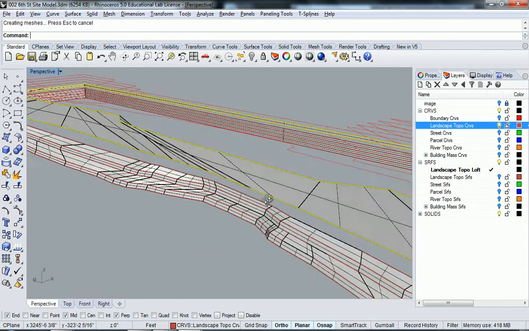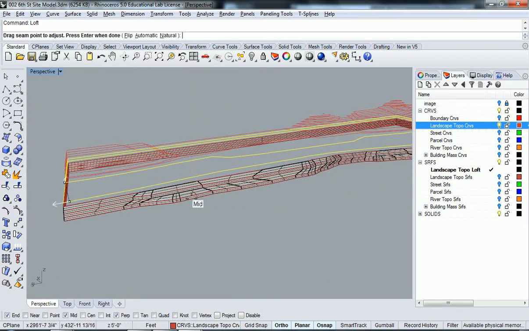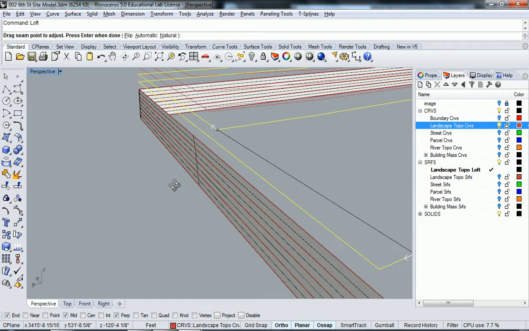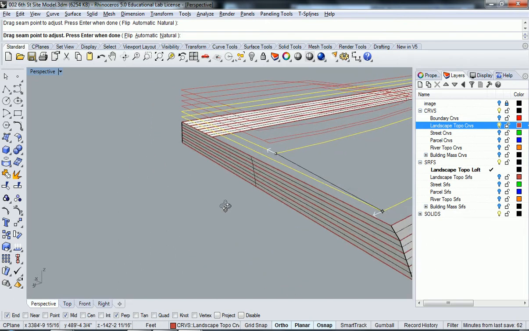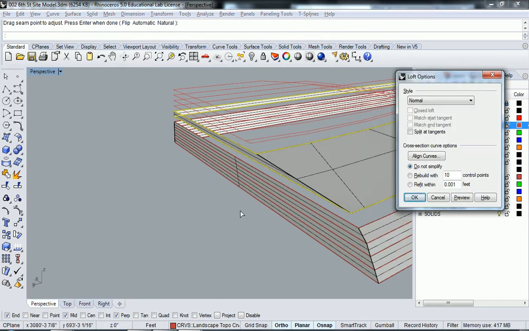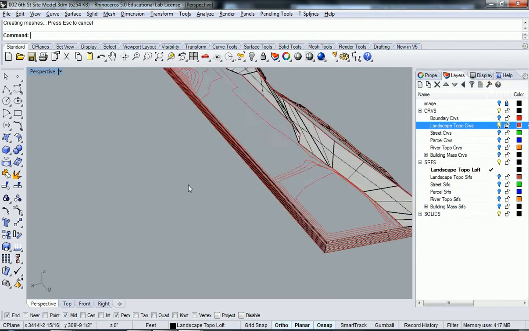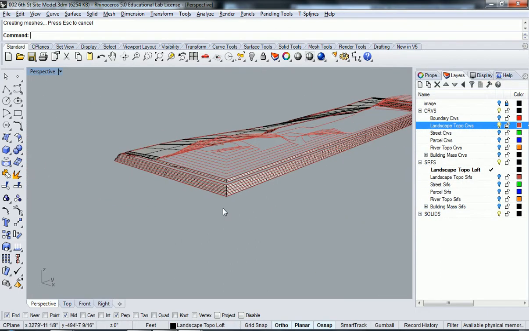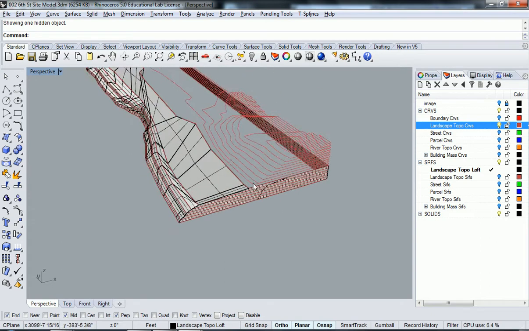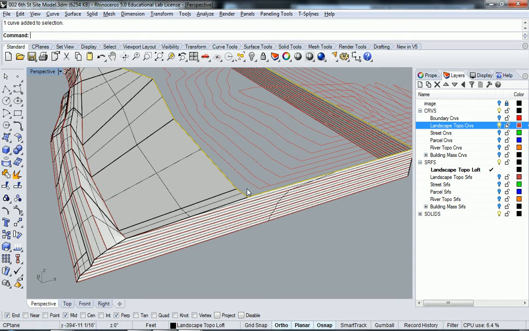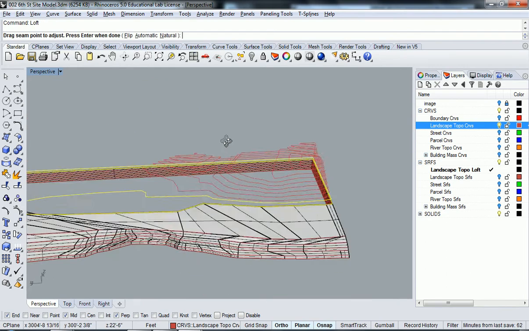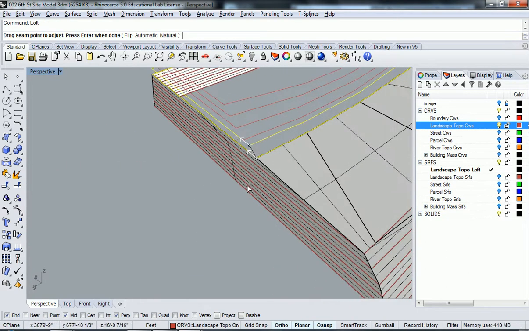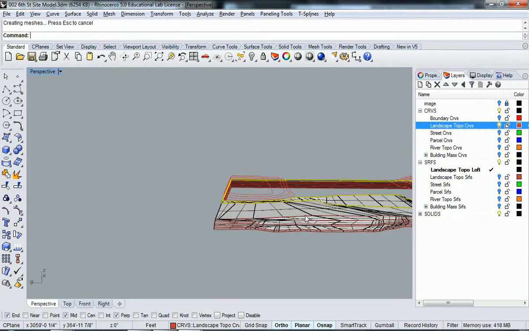The reason why I had an issue there is because when I hit loft and I went and looked at my two arrows, you'll notice that this arrow is not on an edge or an end point. And so what I did is I moved it to the end point and I adjusted it. And then when I hit enter, it worked out and it actually created it for me. So I'm going to try the next one now. Seems to be good.